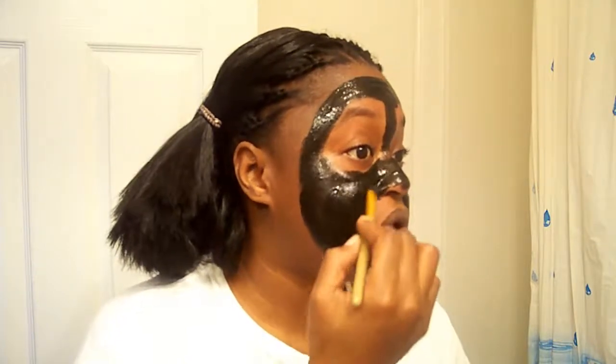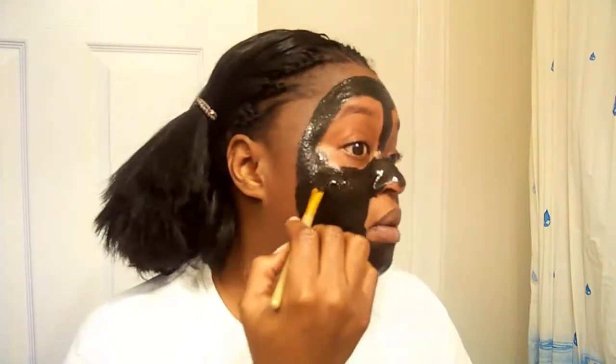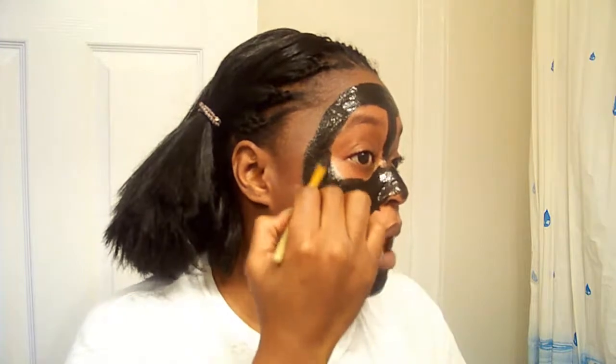I also ordered another one of these. I don't think it was the volcanic mud. It might have been the charcoal face mask. And those are $1.02 on Wish. So that should be getting here soon.